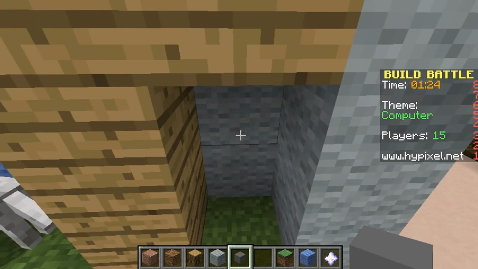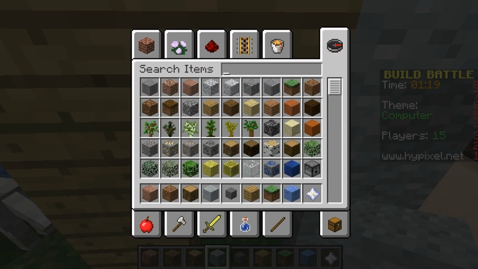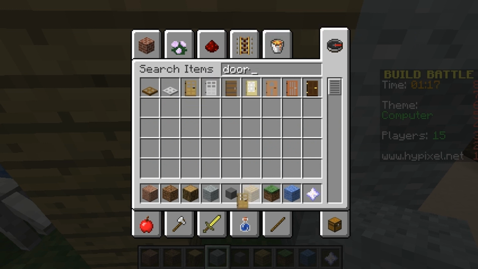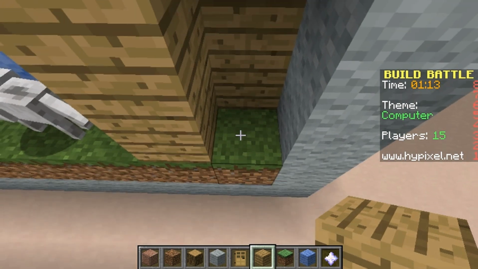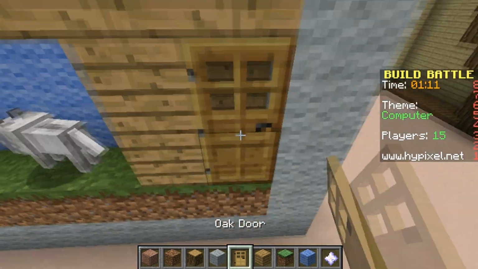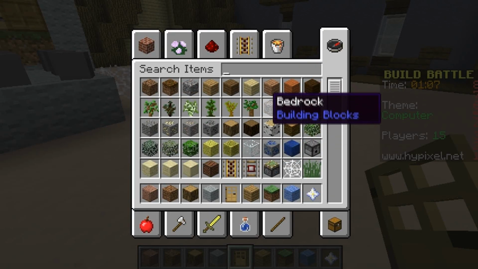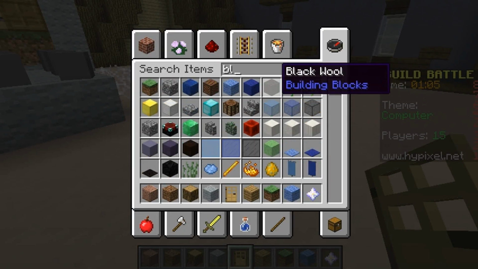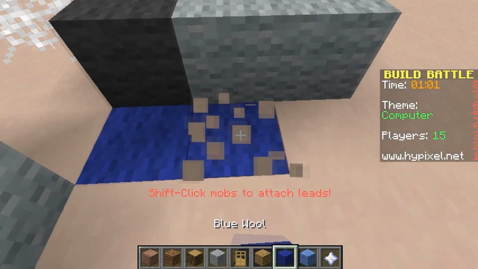We could add, let's get a bit more wood here and a door, just to give it a little bit more detail. I'm more focusing on the Minecraft side of things, aren't I? There we go. Okay, so that looks really cute. I really like it. What if we gave this a mouse mat? What if we got some blue wool just to make a little mouse mat going around like this kind of thing?